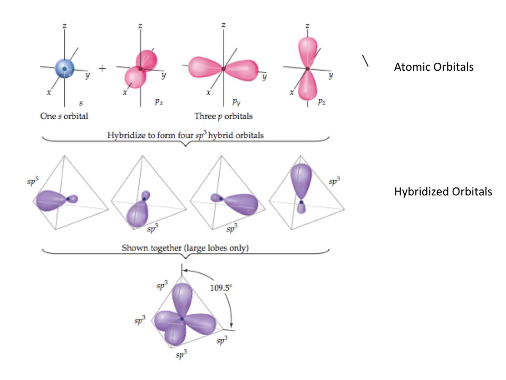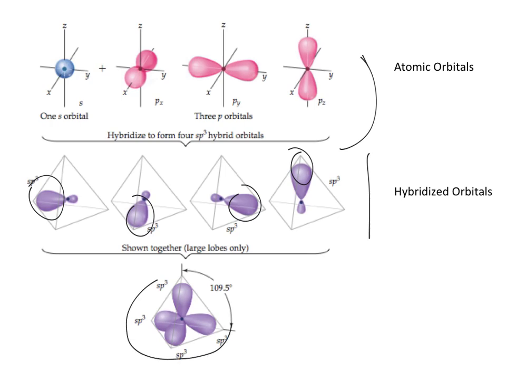So this hybridization process of these atomic orbitals gives us these sp3 orbitals. As you can notice here, they are all distributed into a different quadrant of that tetrahedrally organized shape. If we look at them when they're all combined, we get that tetrahedral organization, and we subsequently get that 109.5 degree bond angle, or in this case, orbital relationship angle. So when we mix our atomic orbitals, that gives us our hybridized orbital setup.